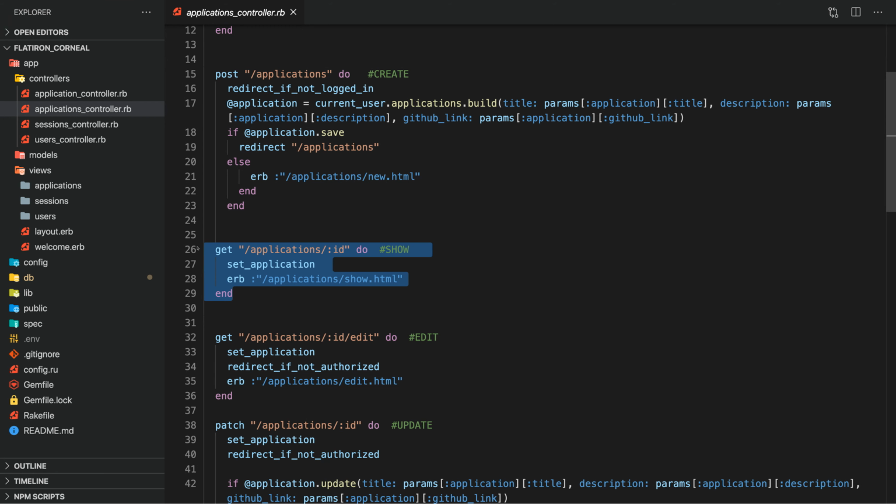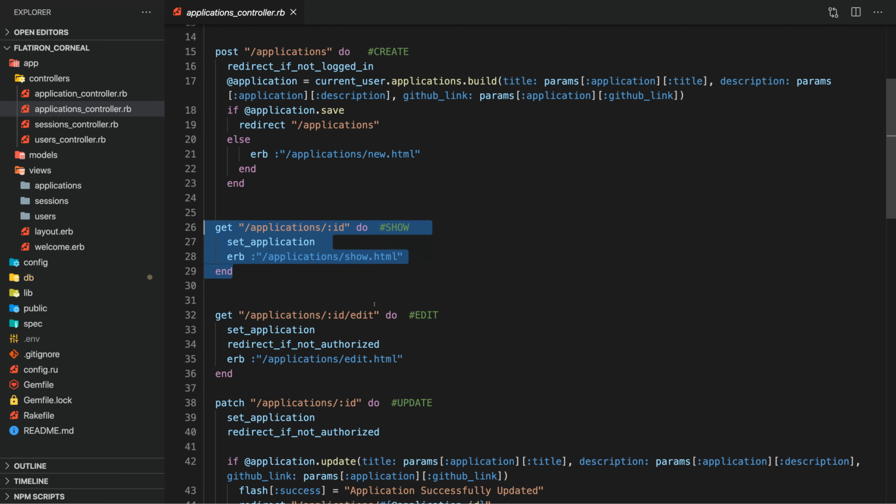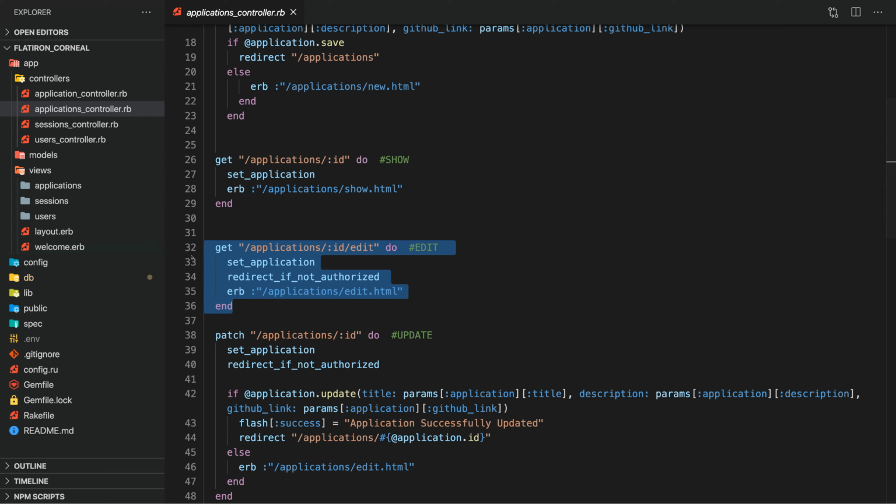This show shows one application. This edit only works if the person that wants to edit is the person that created it.